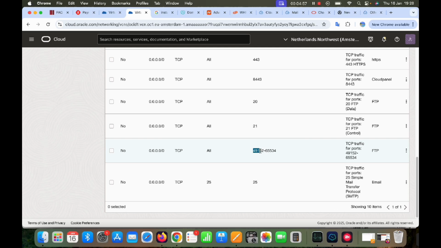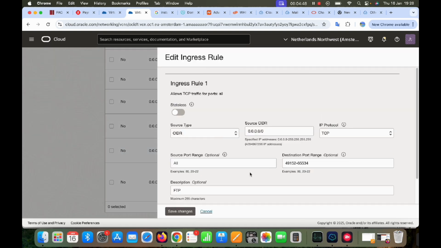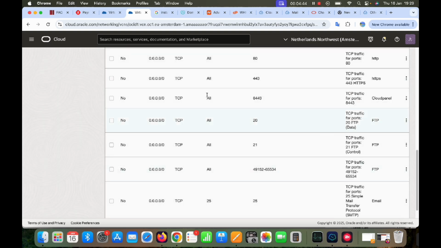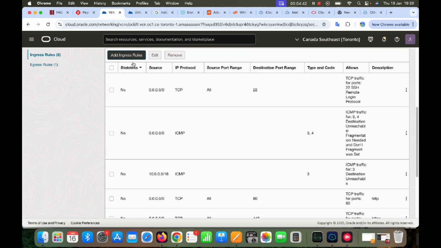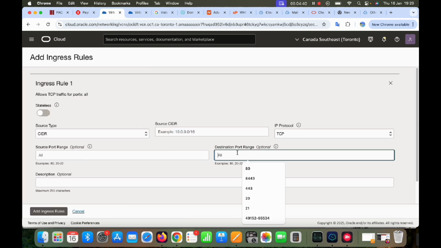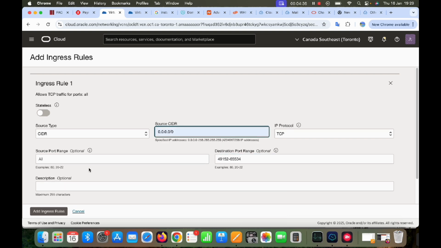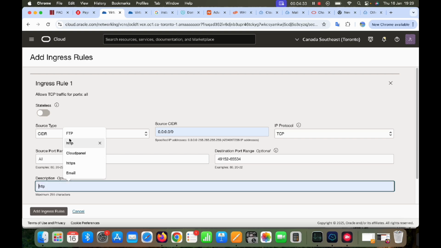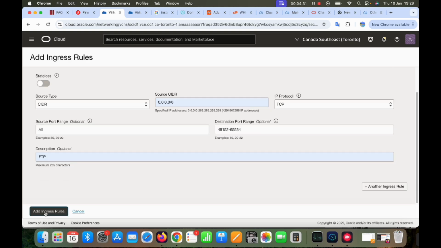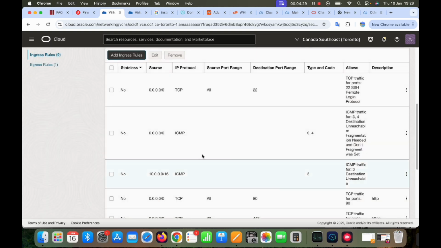And port 49152 and 65534. These are two ports, not only one, so I added them together because they are also for FTP. I go here and I add both the ports, and the rest of the things remain the same, and here I also say FTP and add ingress rule again.